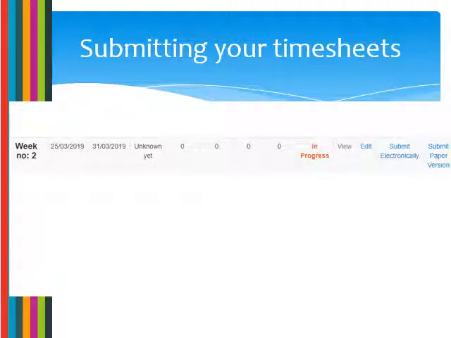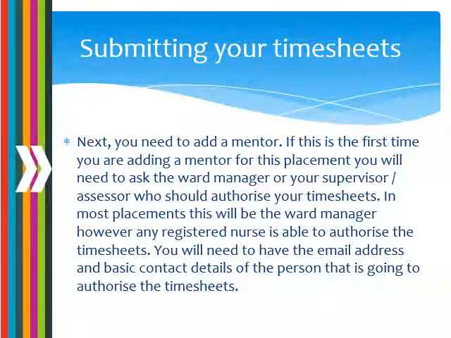The first step is to click on the Edit link at the right of the week. Next, you will need to add a mentor to authorize your timesheets. If this is the first time you are adding a mentor for this placement, you will need to ask the ward manager or your supervisor assessor who should authorize your timesheets. In most placements, this will be the ward manager. However, any registered nurse is able to authorize the timesheets.